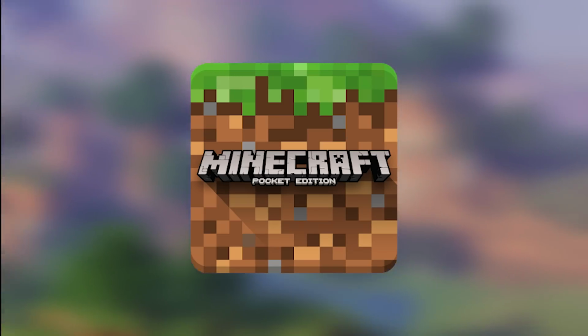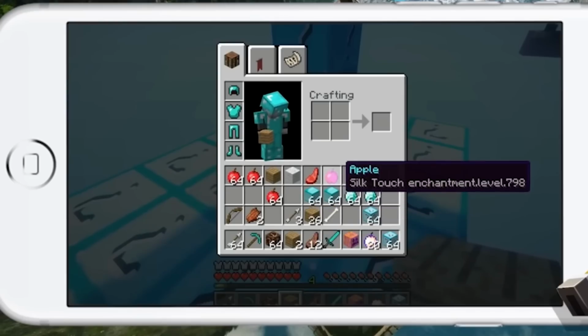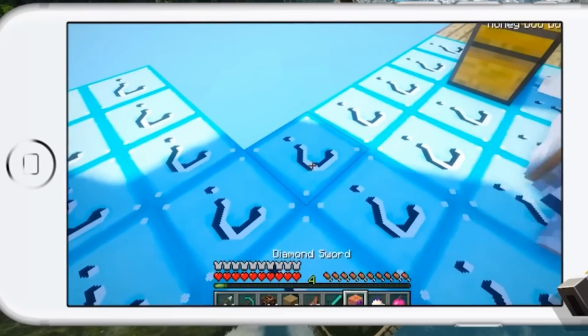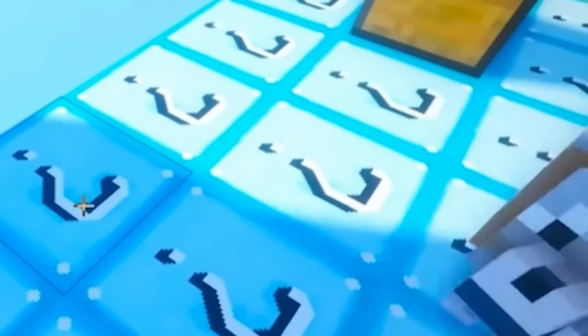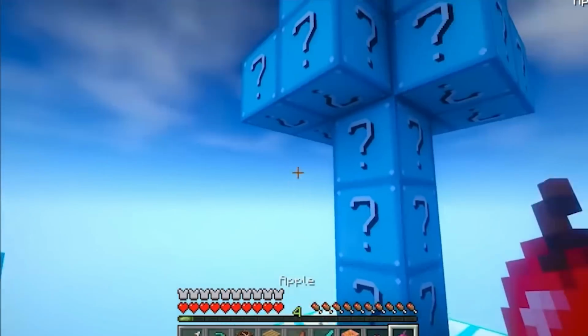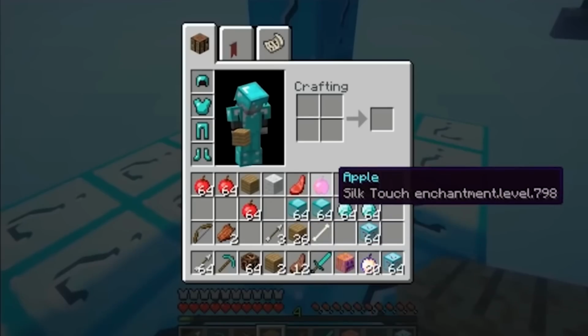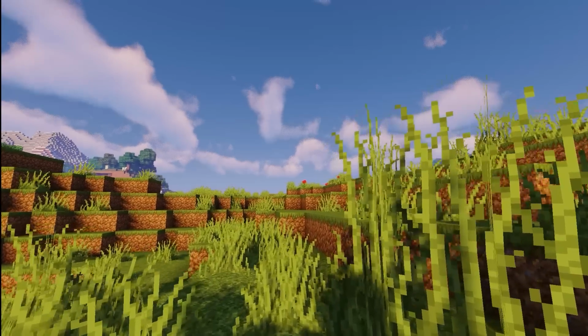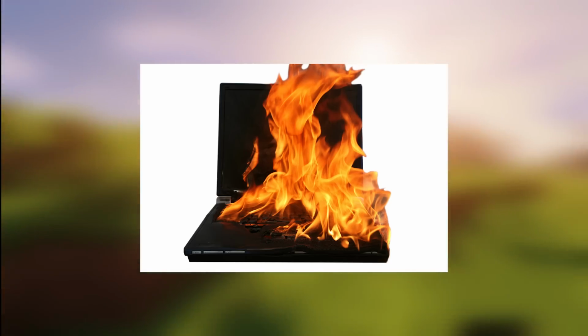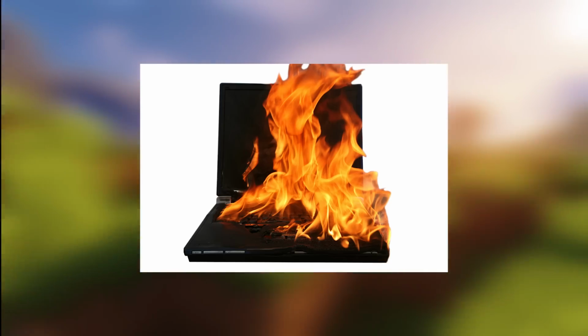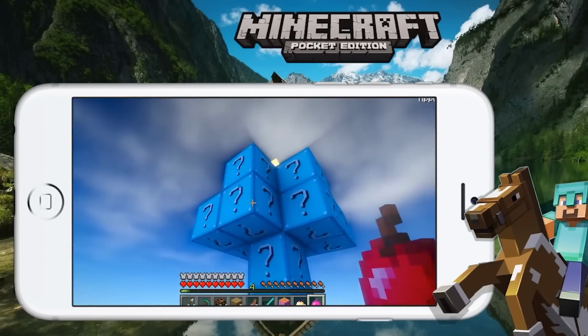Let's just remember that for a couple seconds here, because the gameplay on the phone is PC Minecraft. It has shaders. It has what looks to be a Lucky Block mod, and that interface is not Pocket Edition. I mean, we could have just stopped at shaders. Phones cannot run Minecraft with shaders. Most PCs are dying when they're trying to run Minecraft with shaders. You're not going to get this on your phone. In the top corner of the gameplay, some text is cut off too.